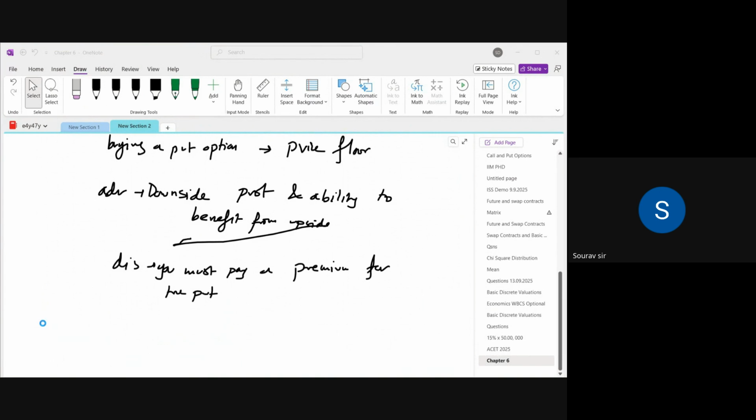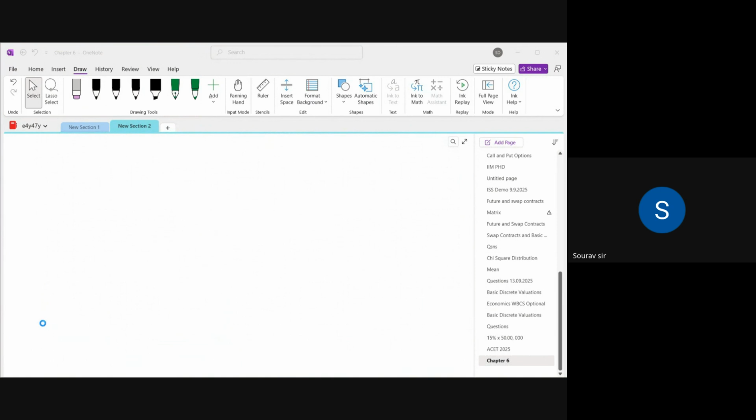A short forward contract is used by a seller who wants to lock in a future selling price for their output. By entering a short forward, the seller fixes the selling price today regardless of the future price movement. Just see your diagram, slide 65. Suppose a gold mining company expects to sell gold in 1 year. Today they enter a short forward contract at 420. This guarantees them a fixed selling price no matter what happens to gold.